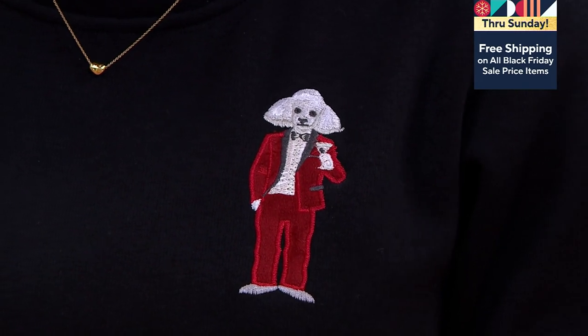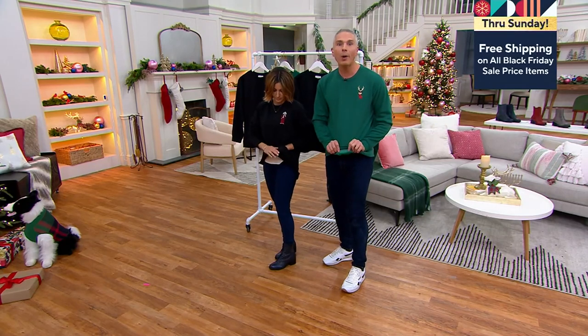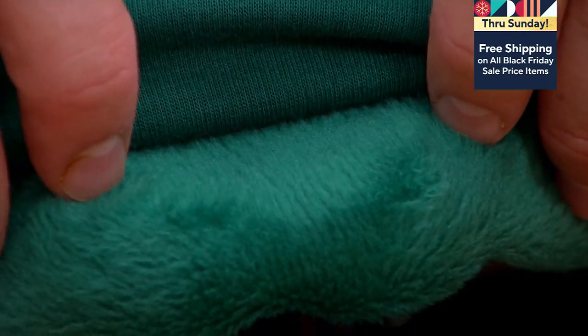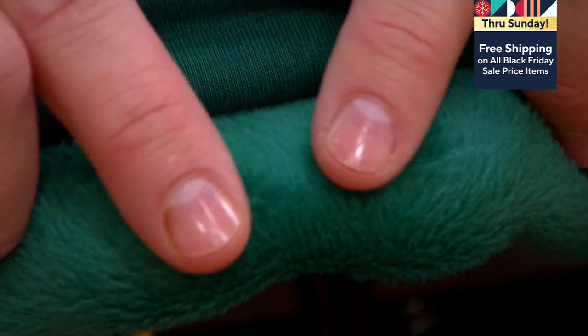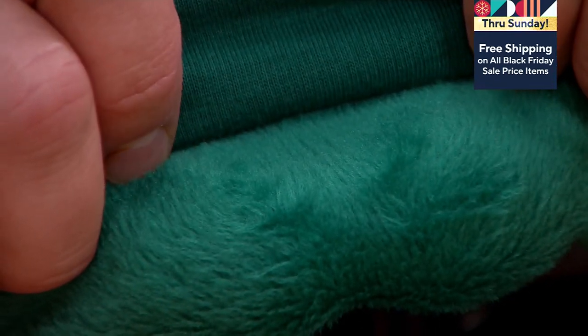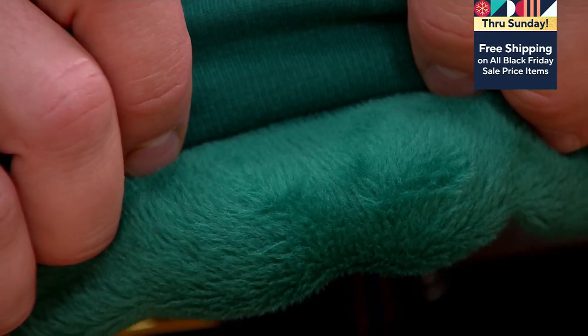And here's the thing that I want you to see — the inside. This is where the magic is at. How many times have you purchased a sweater where the soft part is on the outside? We wanted to give it to you on the inside. Easy silhouette, relaxed but not baggy, beautiful and comfortable.